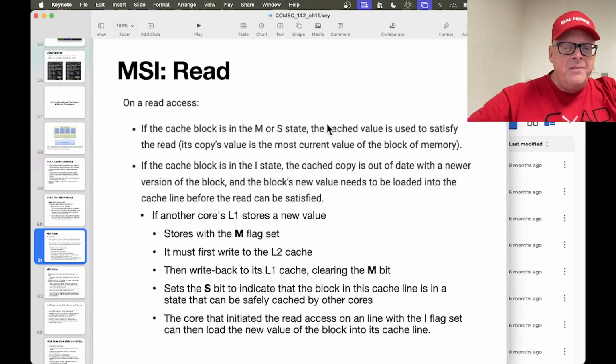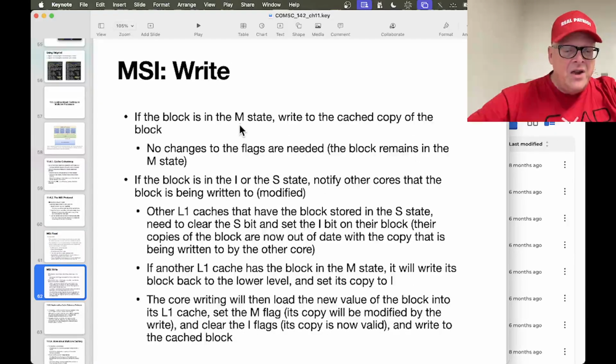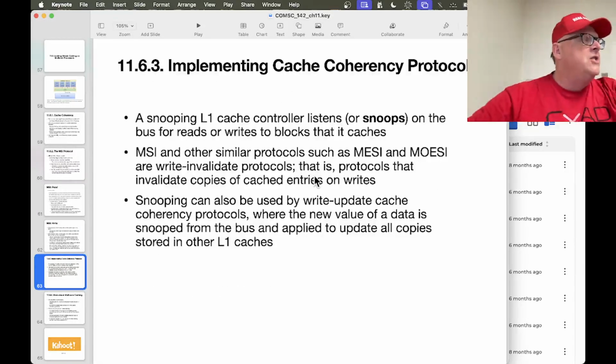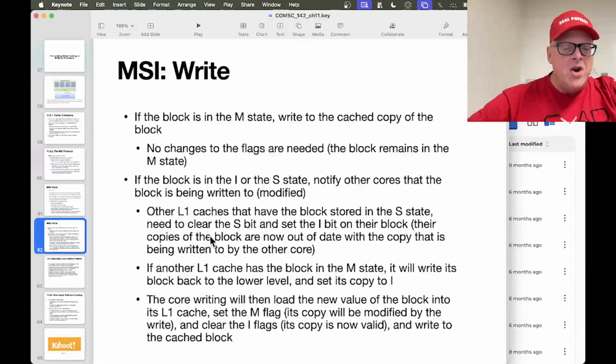And so on a read, if you read the cache block, then it satisfies the read. If the cache block is in the invalid state, then it's out of date, and so it's going to have to go hunt for where the modified data is, like it might be in another core. I don't think I'll go through it in great detail, but you can see how that's going to keep it. You're going to keep having read and write operations. So the write operation is going to have to mark the invalid byte in the other ones, saying I've written to this one, I've already marked the other cache is invalid.